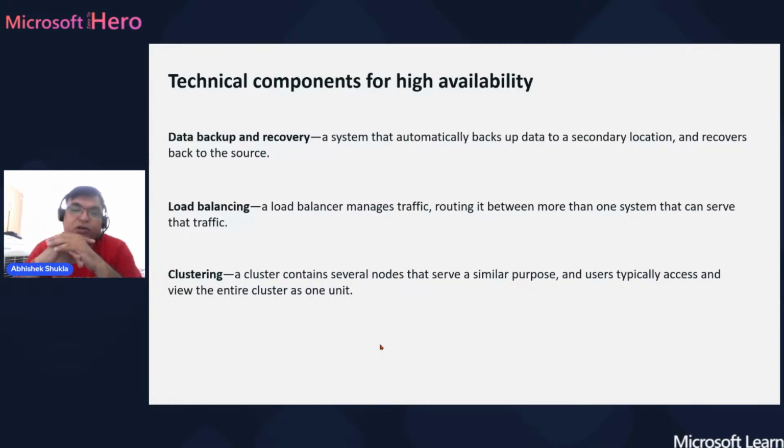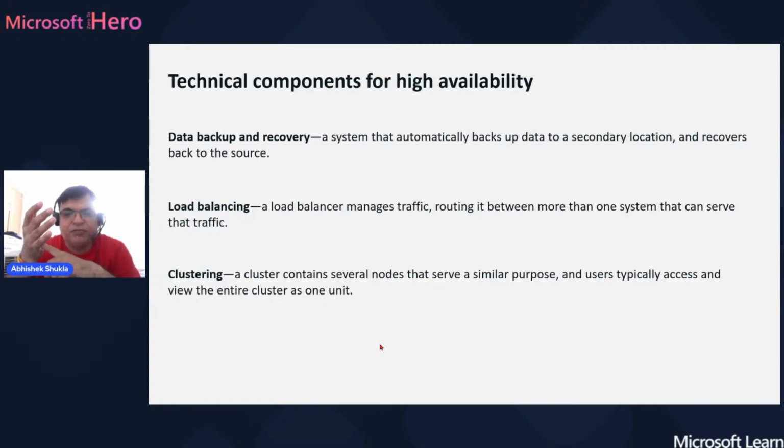Now, load balancing. Of course, you are creating the redundant environment. You are creating redundant resources, whether it is an app service, virtual machines, or any other service that supports multiple instances, or sometimes heterogeneous kinds of instances can also be part of the load balancing, right?